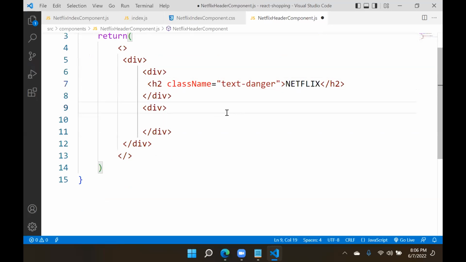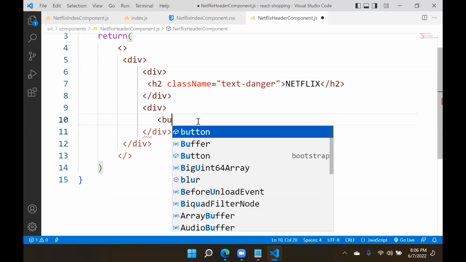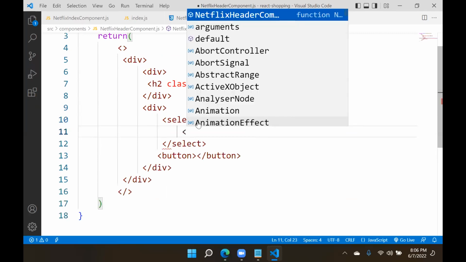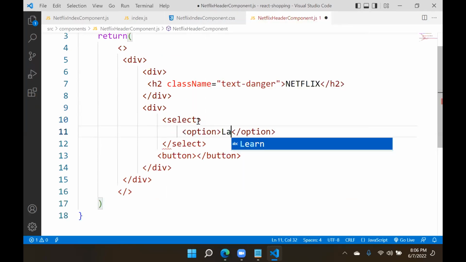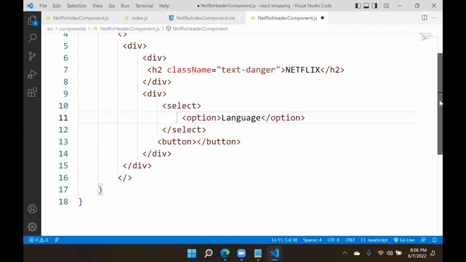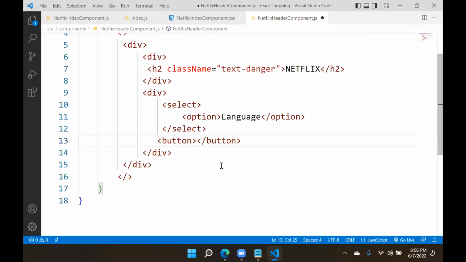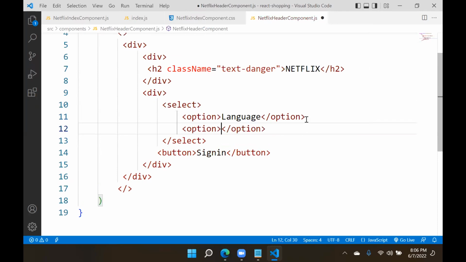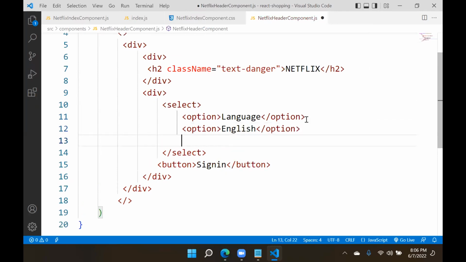And on the right side here, I am adding a button, and I am adding a drop down. In the drop down, I just gave an option, so as a language, option as language, and here the button I gave as sign in. And for language, you can have another option. This is like English. We can use our custom drop downs using Bootstrap also. I will keep it simple in the beginning days.